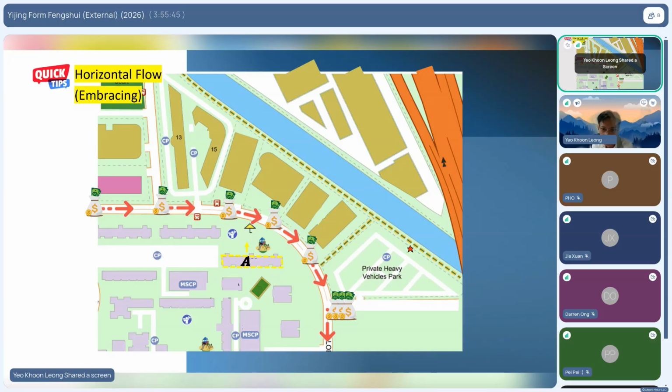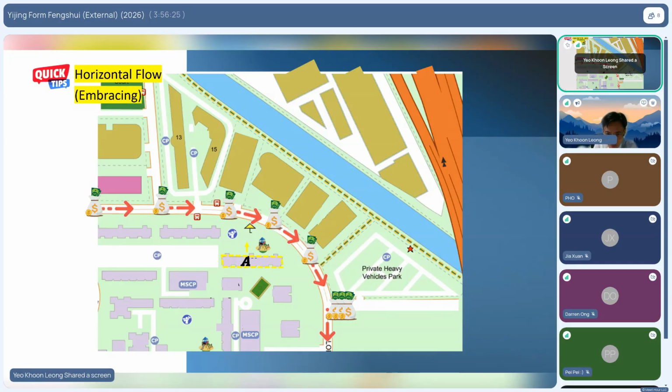Okay, look at this example. This is quite interesting because it challenges what most people were taught. Now look at Unit A, the yellow box. Unit A, the arrow shows the facing. Observe the water flow. When I say water flow, means the road lah. And assuming this is one directional for easy explanation, even though it's two directional, you can ignore the far side. But assuming this is one directional, look at the water flow. So you see it is bending. It's bending to the right side. Okay, the water flow is bending to the right side.